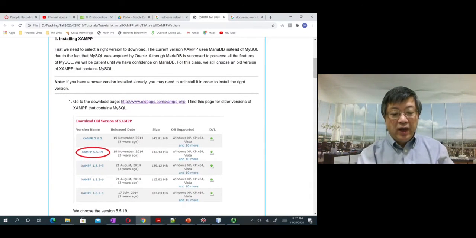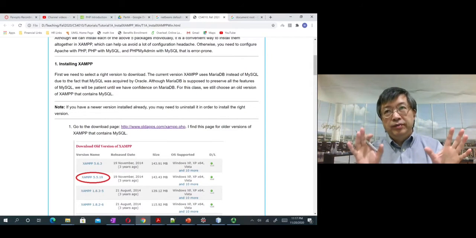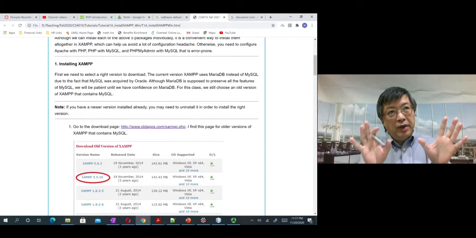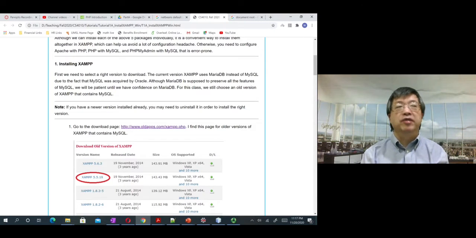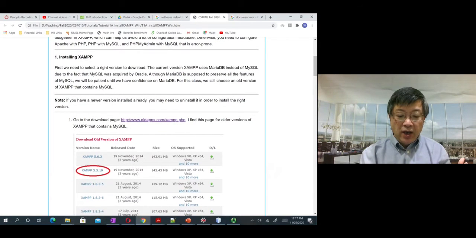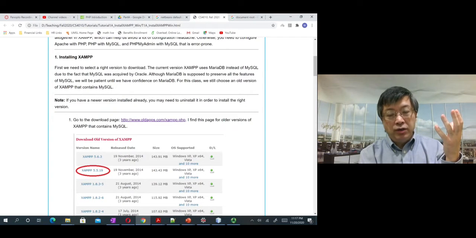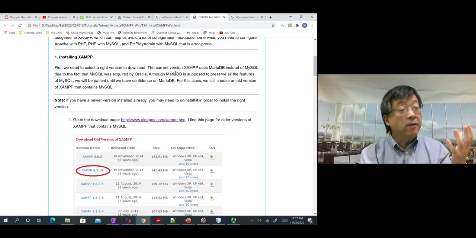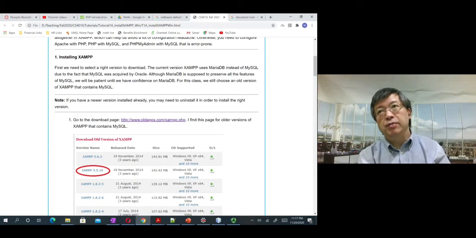In my instruction, I ask you to install an old version, not the most current version. The reason is that in the current version, the database part, the DBMS, is not MySQL. It's called MariaDB. The reason is very simple.